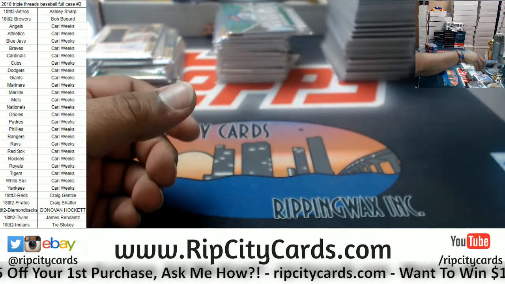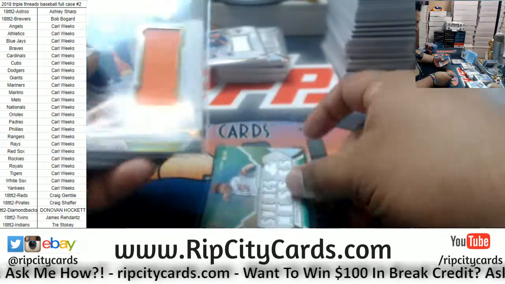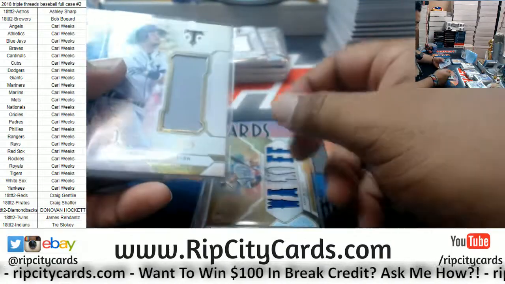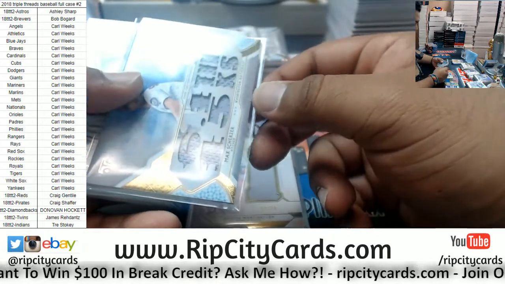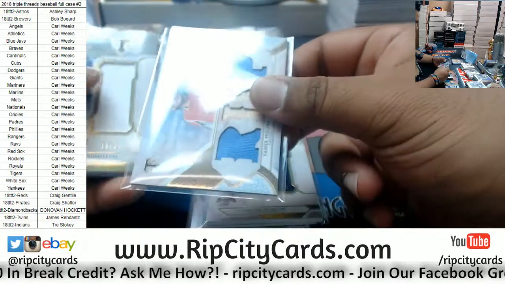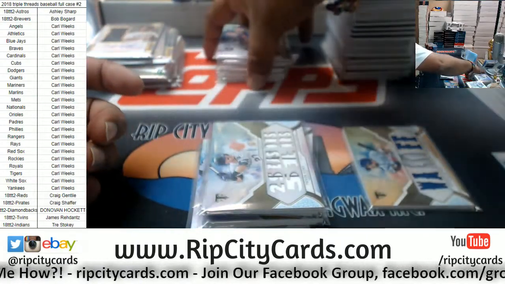So, recap time, shall we? Here we go. We got Strasburg, Nationals, 18. Gurriel, Astros, 27. Russell of the Cubs, 4 of 9. Victor Martinez, Rangers, 36. We have Scherzer of the Nationals, 27. Chipper Jones, Braves, 27. Molina of the Cardinals, 36. Russell of the Cubs, 27. Story of the Rockies to 36.